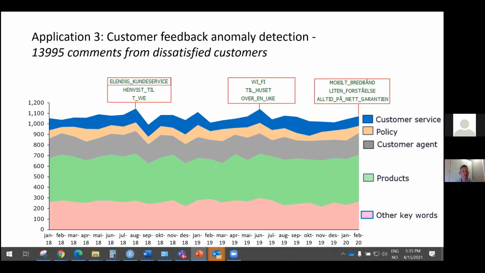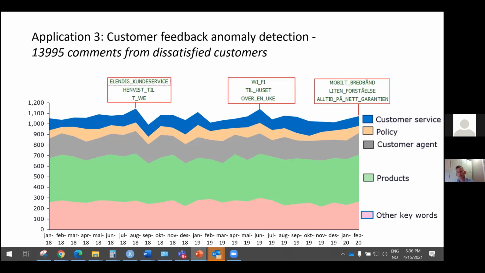So you can look at the relative amount of comments in different categories and how they are trending from month to month. We could have done this week by week as well, or if you have enough data, day by day. And that means you can start looking at anomalies. So if there's something wrong with the identification system that we're using for people to pay certain bills, that should crop up pretty fast if you look at the data like this. You'll be able to spot those kinds of things faster.